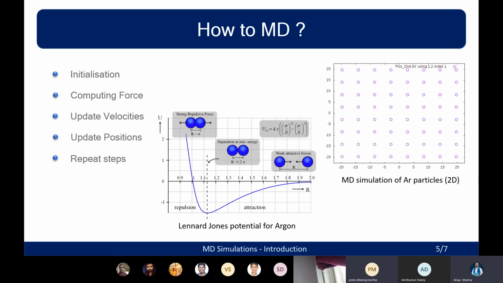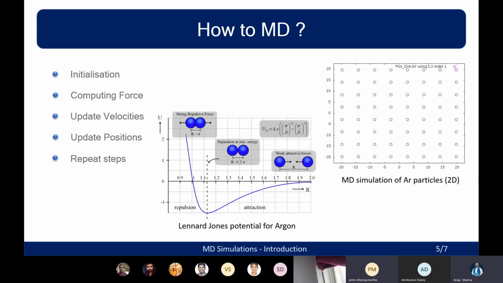Prem, I just wanted to ask, as of now, the system has just argon particles in it. So we have the kind of potential curve and data for it available. If we go for a mixture of gases, so maybe two or three other particles, is there any other source of data that you have for this potential function so that it can be used for calculating other forces?